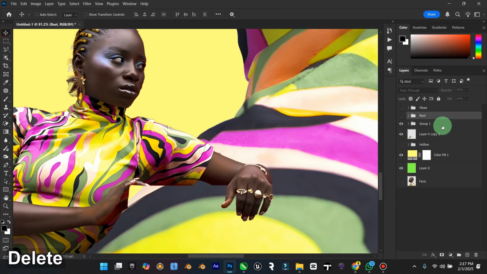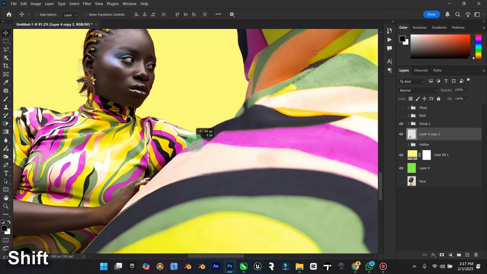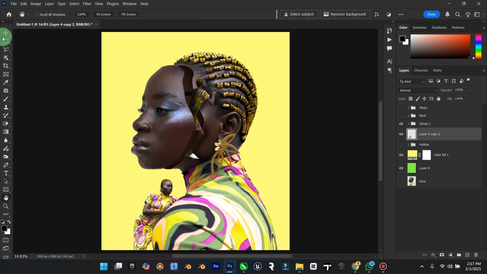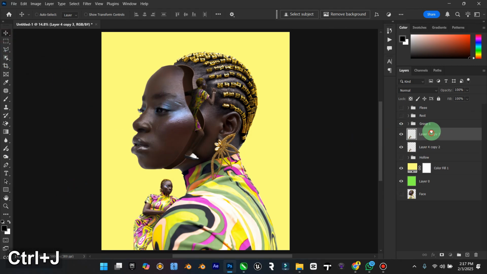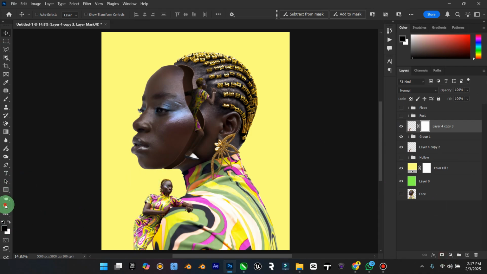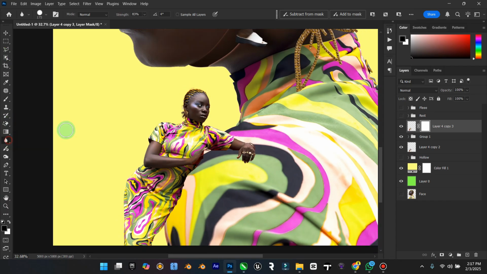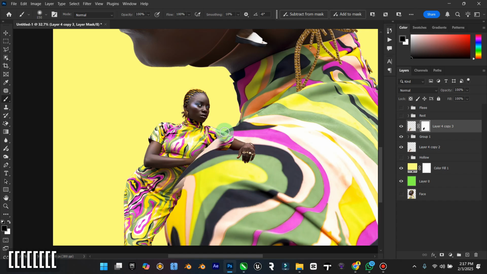No, wait a minute. Then Ctrl J, bring it up here. Then we can create layer masks and just brush out the parts we don't need, which is the entire part here.